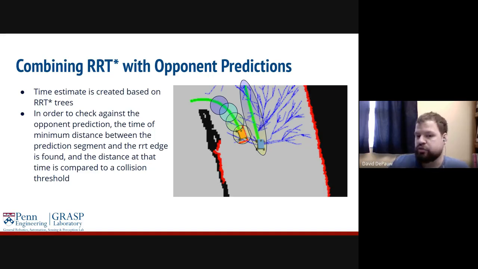You can then do just a simple quadratic minimization, analytically, to find the time at which those lines are closest, or at least points along those lines are closest, and compare that to some distance threshold. Next slide, please.